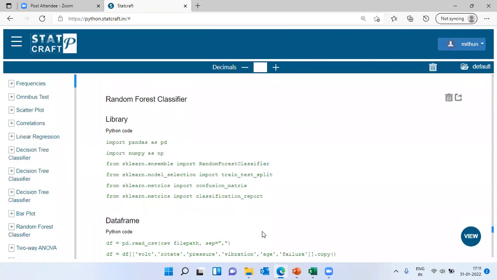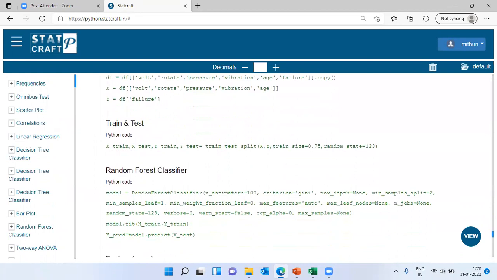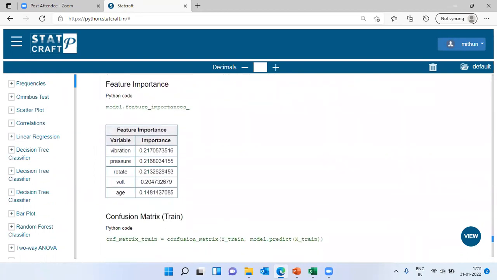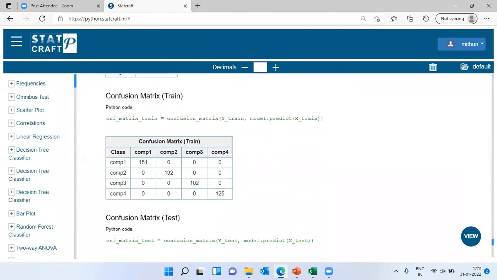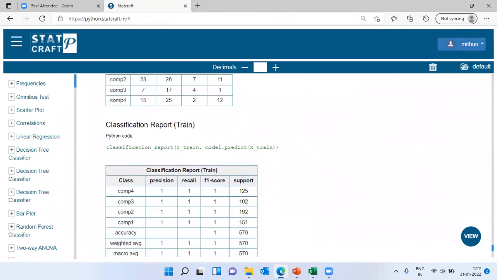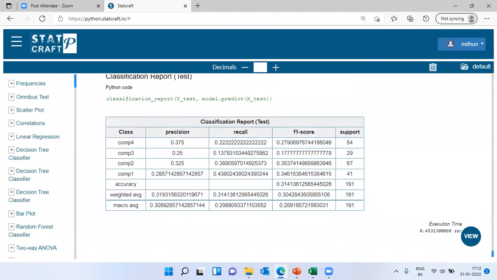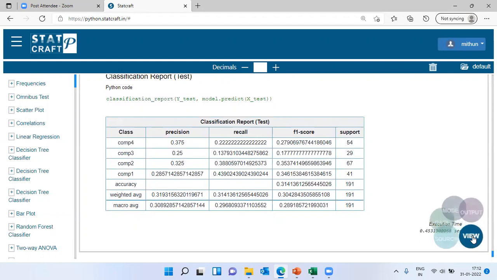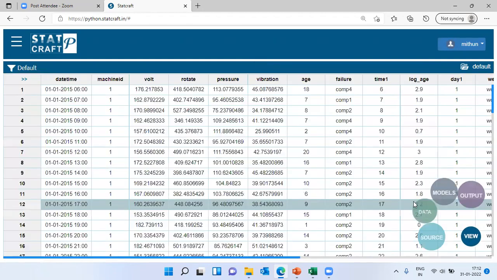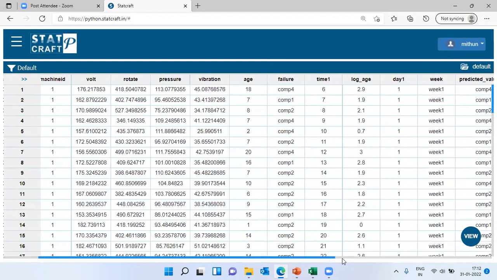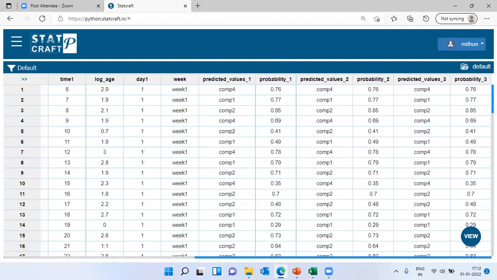Once I choose OK, as before, you can see all the libraries that have been installed in Python, the data frame we have been able to create, and the algorithm. You see some description about feature importance. For each variable, we are able to see the feature importance. And as you scroll down, you see, for each component, the confusion matrix and the overall accuracy being displayed here. More than this, what I am currently interested in would be the predicted values and the predicted probability. So let me show you the data and take you to the last two variables.